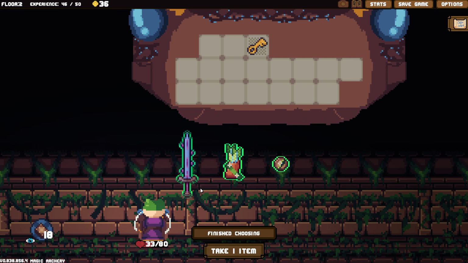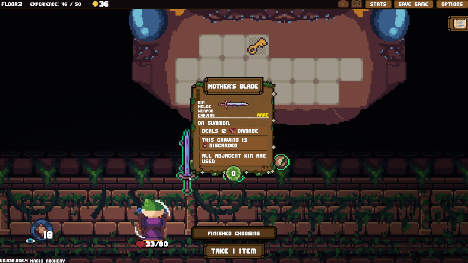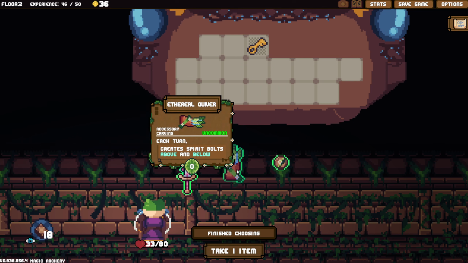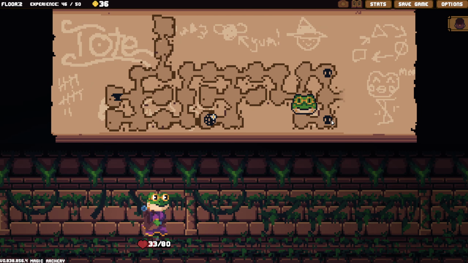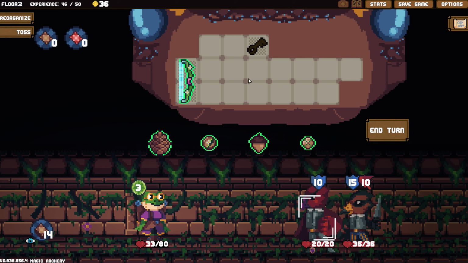Look at that. Get items. But do see we can get another ethereal quiver. Mother's blade. Unsummoned deals 12 damage, this carving is discarded. All adjacent kin are discarded. I don't know what a kin is. Gem carving. I think I'm gonna go with another ethereal quiver. So we'll finish choosing that one. Because if I throw two ethereal quivers down, then I can at least have two shots per turn. Right, so the idea would be to put this guy back here, put two ethereal quivers in.